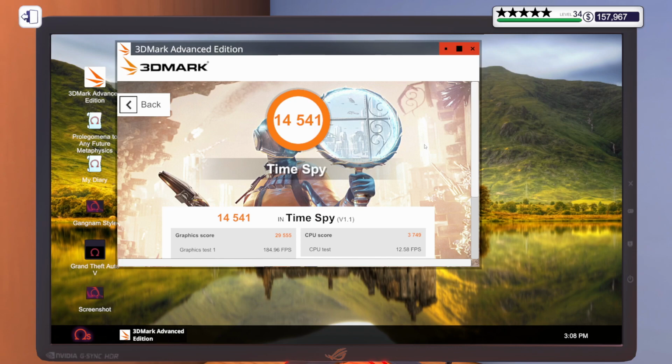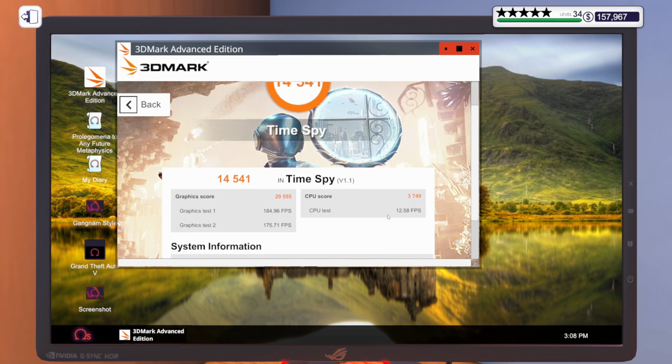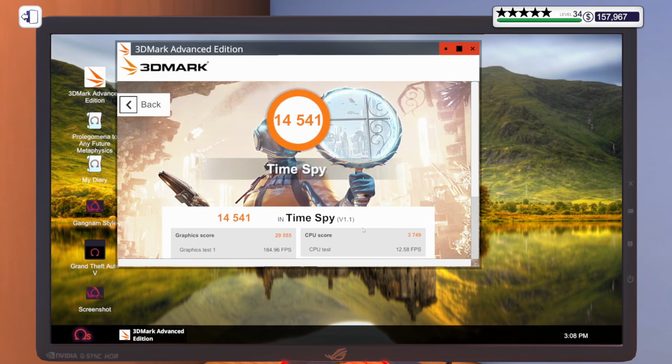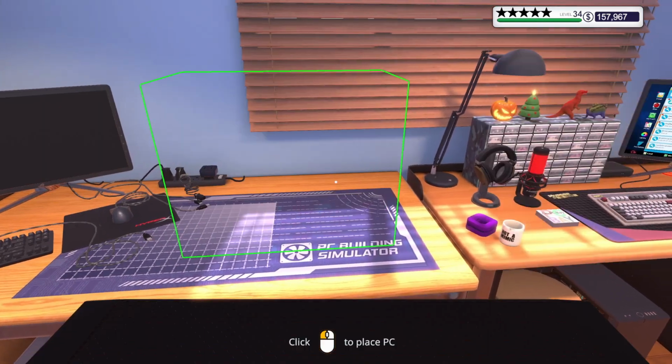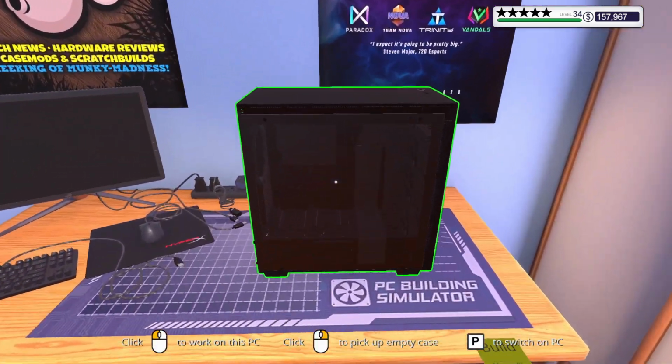All right, there you have it. 14,541. Graphics score of almost 30,000: 29,555. With a CPU score of 3,749. CPU test pulled not quite 13 frames. So, you know, in CPU intensive games, I think they're leaving a bunch of performance on the table there. But hey, whatever. We gave them what they asked for. I was just curious. All right, let's get this thing out of here so the owner can have it back and do whatever they want to.